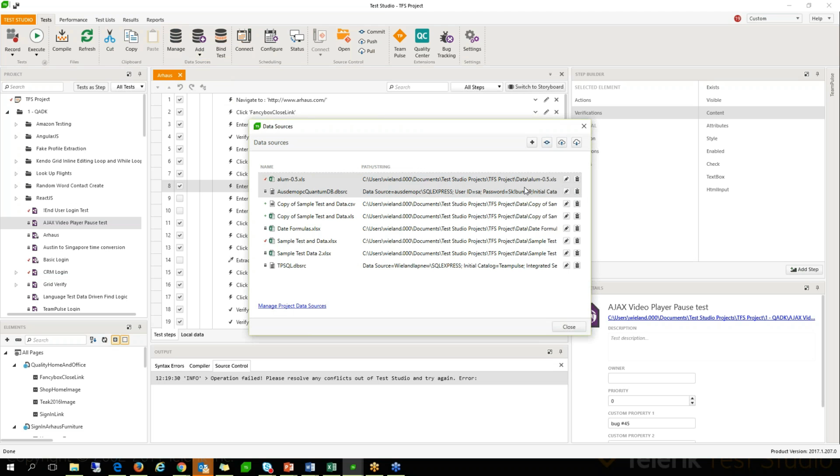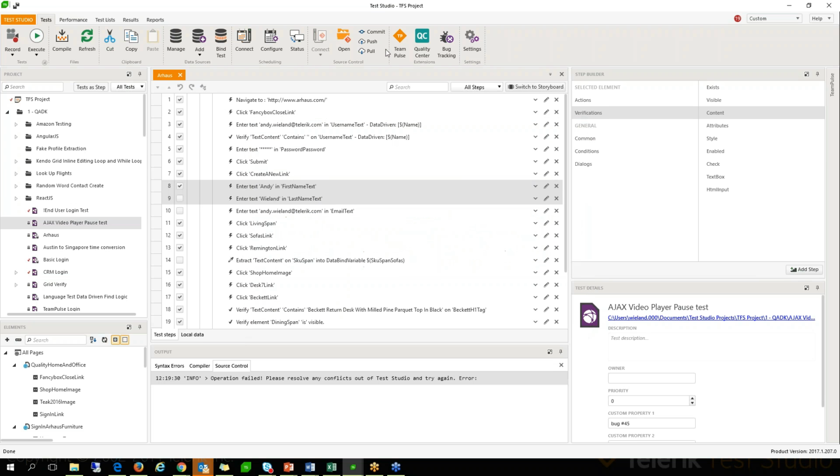Basically the database source here uses a connect string, and the other ones have copies that are stored in the data folder for this particular thing. This also allows you to check in and commit these to source control as well. As you can see up at the top there, you can make sure that everything is checked in appropriately. So there's your data sources. Those could then be bound to test. We'll get to that later, but those can be bound to test for data driving things.